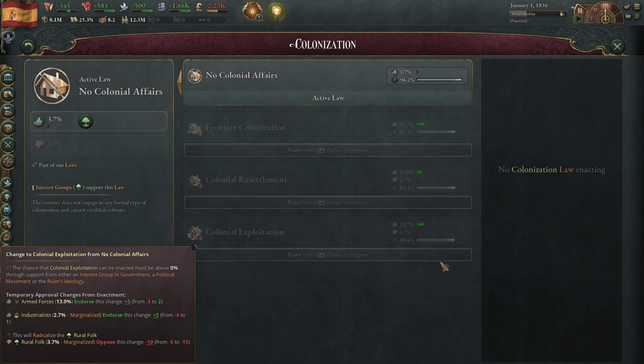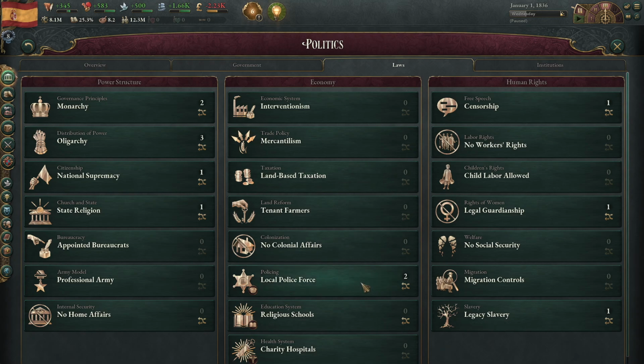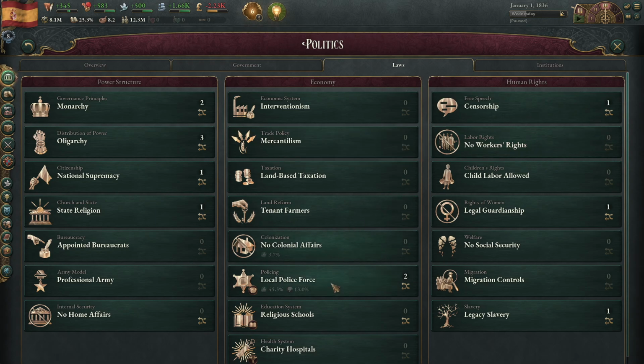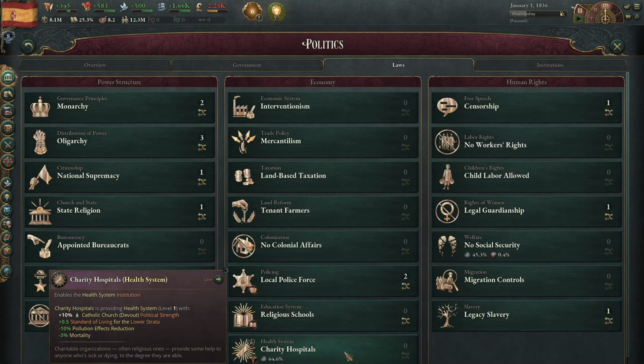We don't have any colonial affairs. I probably want colonial affairs to play the colonization game, because we need immigrants in Spain. If we're going to stay relevant, we need to get some immigrants to Spain. We have censorship, religious schools, and also charity hospitals.